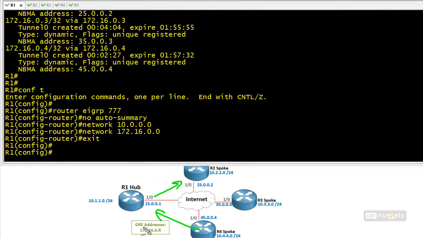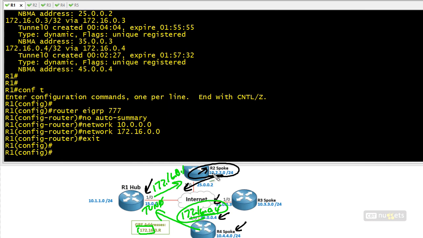Another challenge that we're going to have with EIGRP is that if all of our tunnel interfaces are on the 172.16 network, when R4 advertises the 10.4.4 network, and because split horizon has been disabled, or we will disable it on R1, that route gets advertised up to R2. We don't want R1 to put his IP address, 172.16.0.1, as the next hop. Instead, we want 172.16.0.4, which is the GRE tunnel interface on R4, to be shown as the next hop to R2. Because that's what triggers R2 to do an NHRP request to find out the NBMA address associated with 172.16.0.4. So in the case of EIGRP, we're also going to want to disable next hop self for EIGRP 777 on R1's tunnel interface, just to make sure that the correct next hop, which is R4's tunnel interface, is carried up in the routing updates up to R2.